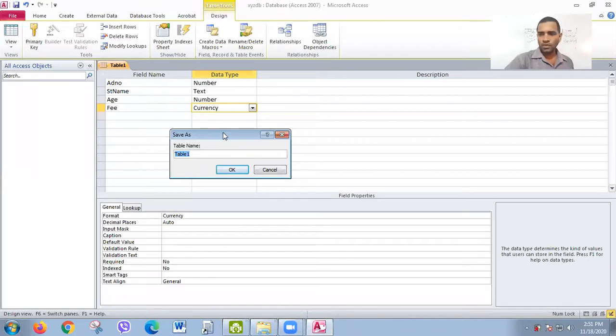So now delete this table name. By default it's Table1. Delete that and give a meaningful name. So look here, we have to save the student data, right? So the appropriate name is student.